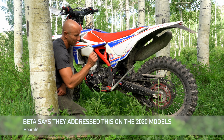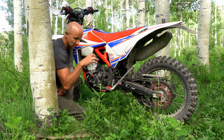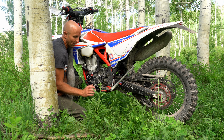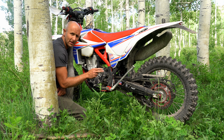It's not too difficult, but that foot needs to be a little bit bigger so that this thing doesn't just push right down into the ground. Whether it's clay or mud or all these things, this bike is just harder to stand up than almost any of the other bikes that I've had.